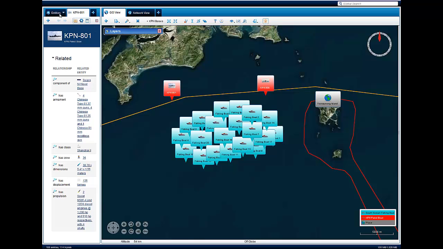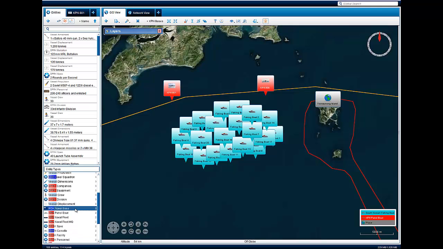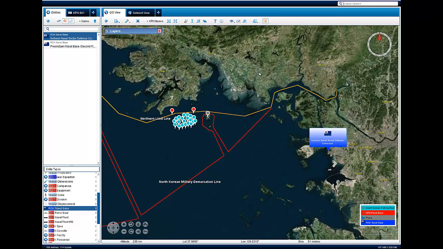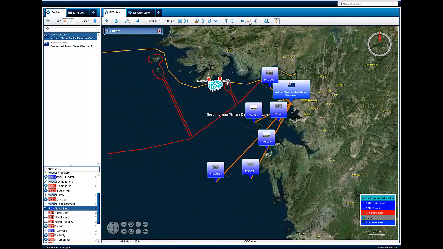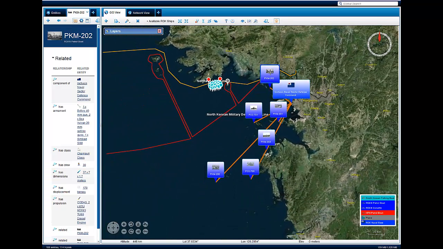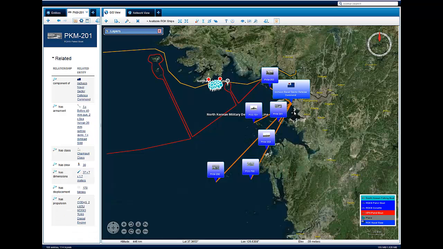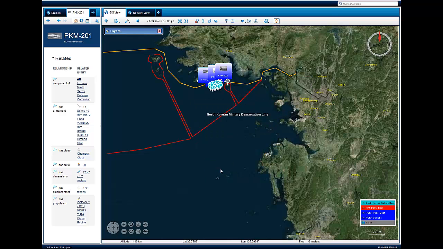Now that we have more information about the aggressor ships and the structure of their organization, we need to assess what naval assets we can task to respond. First, we'll move all available naval assets to the network view. Here, we can quickly determine which vessels would be best suited to mitigate the threat. According to our most recent data, we have 6 vessels available, a mix of fast patrol boats and more heavily armed corvettes. Our 2 patrol boats and 1 heavily armed corvette are close to Yeonpyeong Island and should provide ample firepower to deter the KPN aggressors.